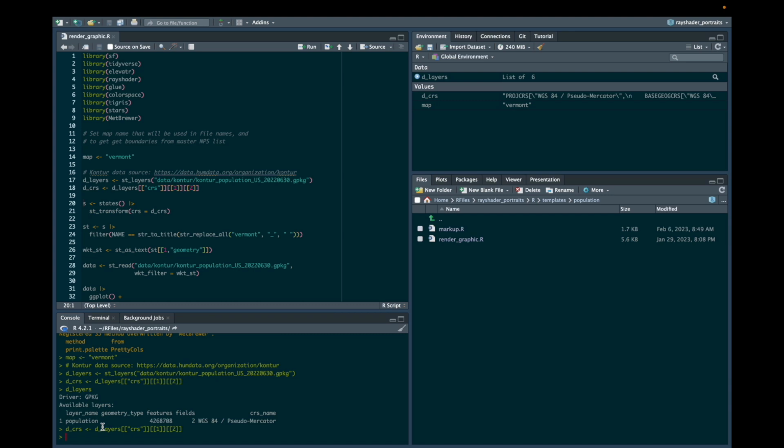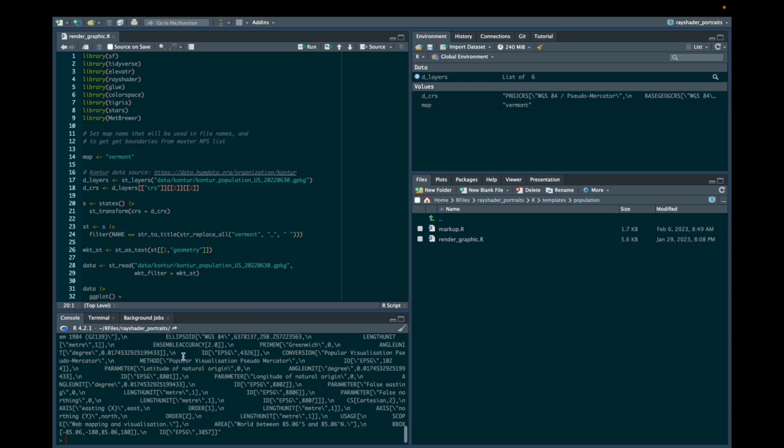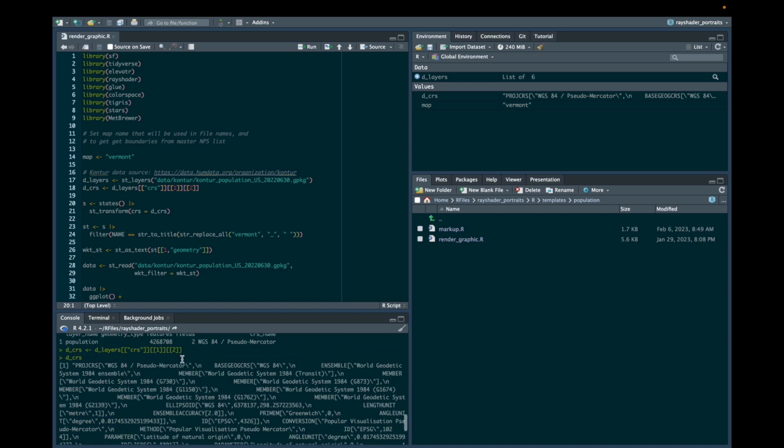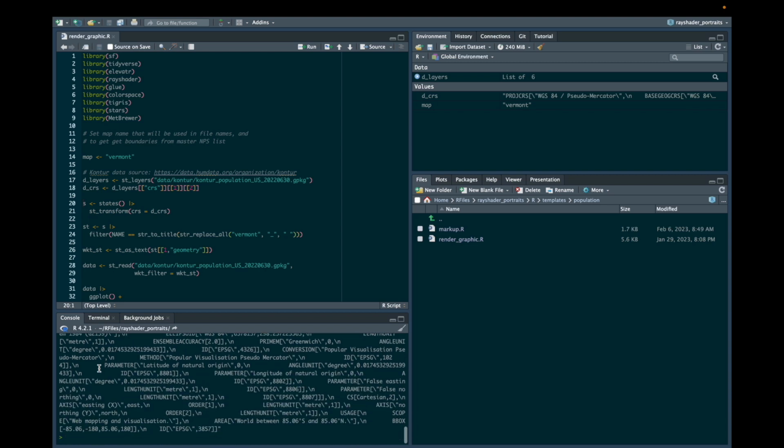Sorry, I'm also having to remember specifically what all of this does. So d_crs, that's the defined CRS. And so we'll be able to use that to make sure the data projection is correct and that our other data that we're going to read in is correct.